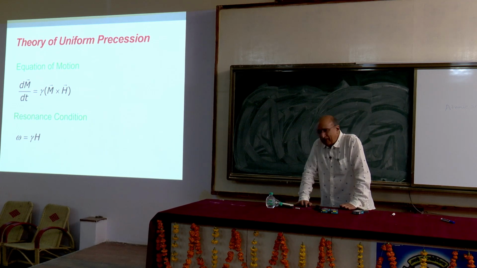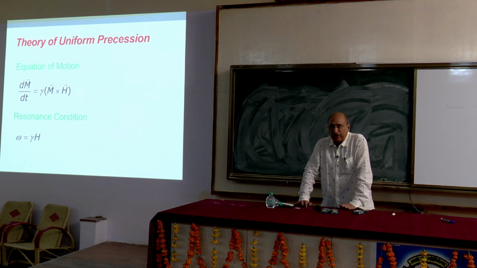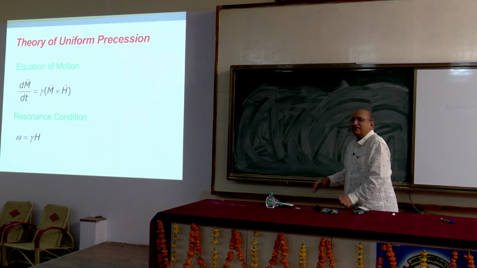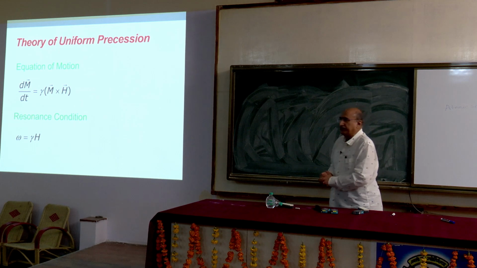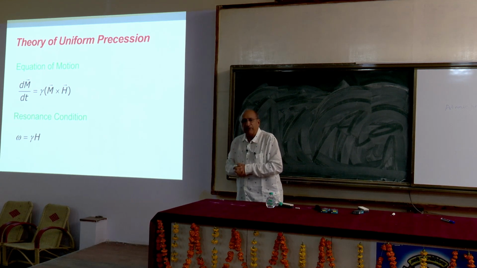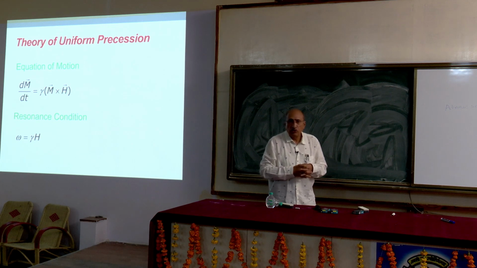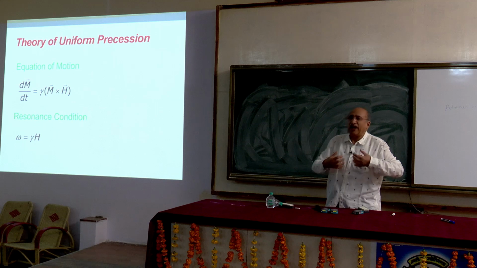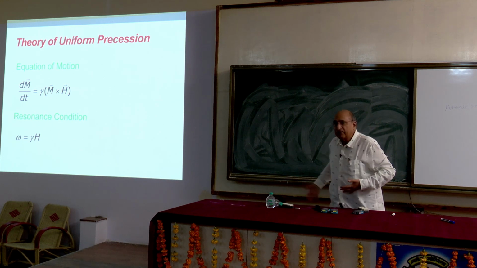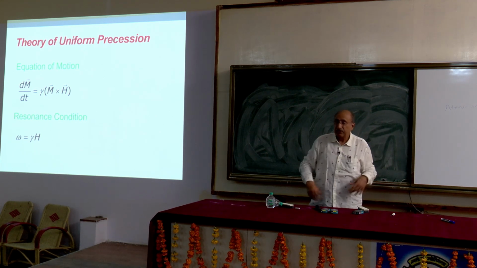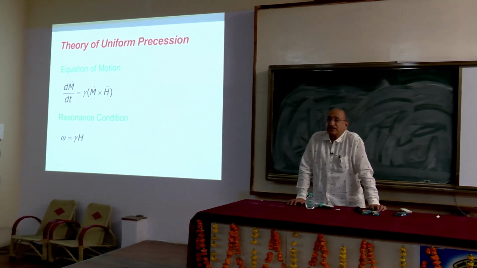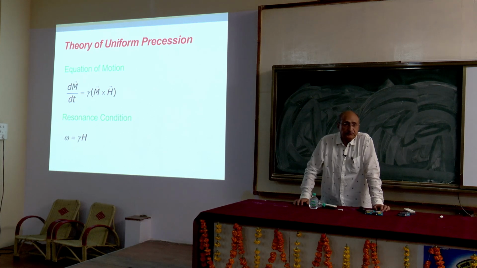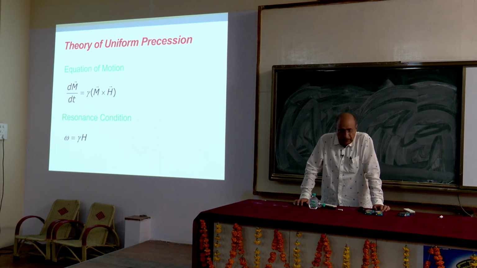So there must be a damping term which must be added to it, which will tell that whatever energy is being pumped from the microwave eventually should go to the lattice, and of course the lattice will get heated up because of that. And this morning we had talked about this relaxation mechanism, how the energy from the spin system or magnetic moment system could go to the lattice. All these studies were done thanks to this ferromagnetic resonance and high power experiments, where it becomes necessary to understand how this energy is going to the lattice. All right.